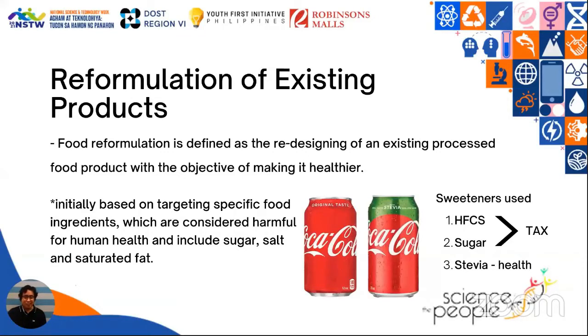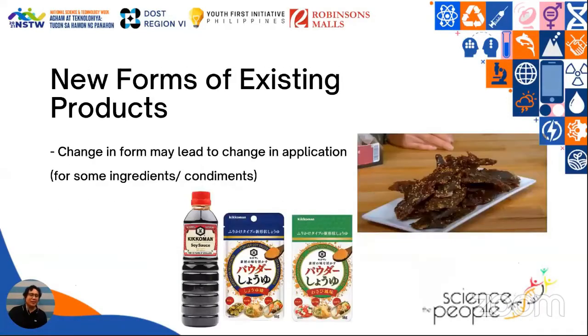So Coke is also using stevia. I think you are familiar with stevia. This is also a sweetener, no? And this is a healthier alternative compared to HFCS and sugar. So Coca-Cola is using stevia in one of their products. Okay, so the next category is new forms of existing products.